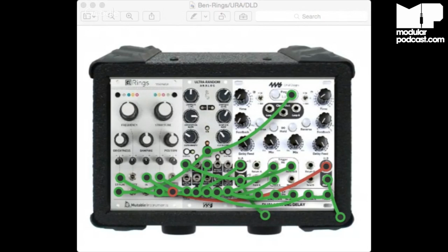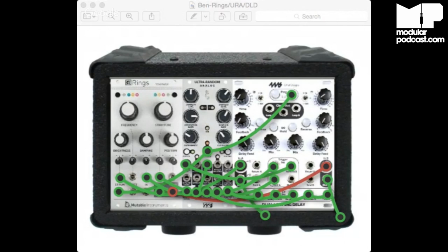But again, you've got a delay feed level that's separate to the mix, and you can CV that, so it's like having two VCAs on the input to each delay. That's what I like about when 4MS do something like this, like with the resonator and stuff. If there's one thing you can't accuse them of, it's a lack of CV inputs. They don't fuck around. They just do it, where that's normally a comment people make about a lot of modules: I wish it had more CV.